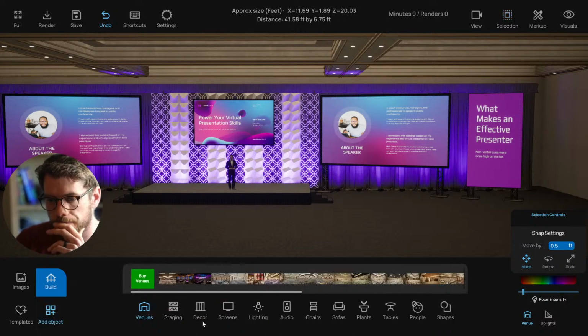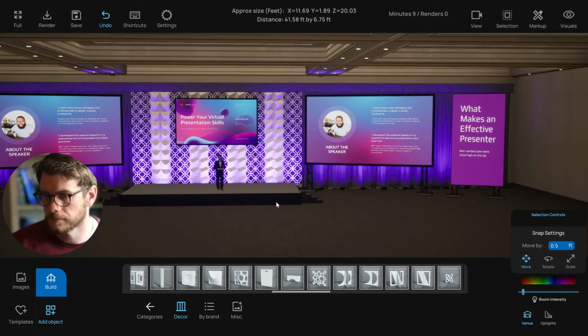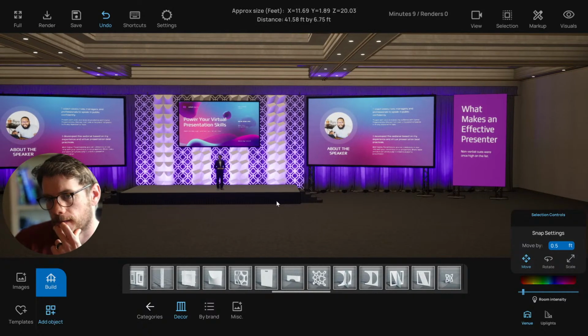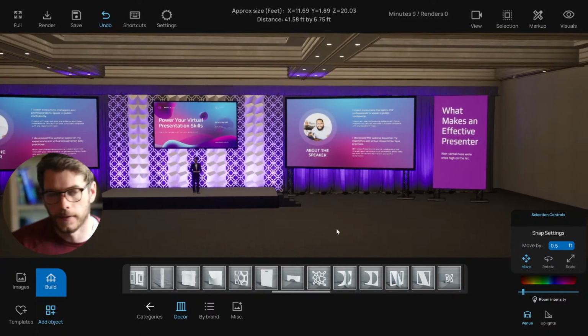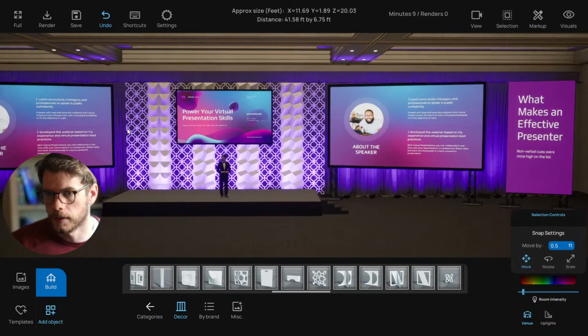Could go over to decor and let's do... all right, we'll do some more with lighting and stuff, I think, here. So let's try something here.